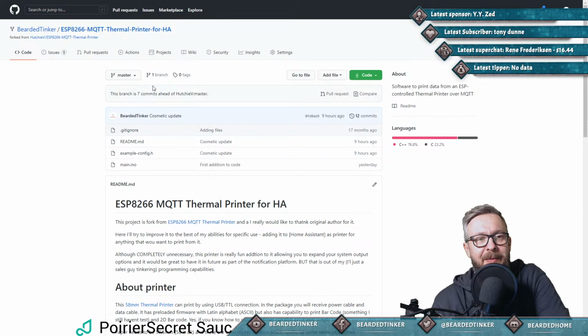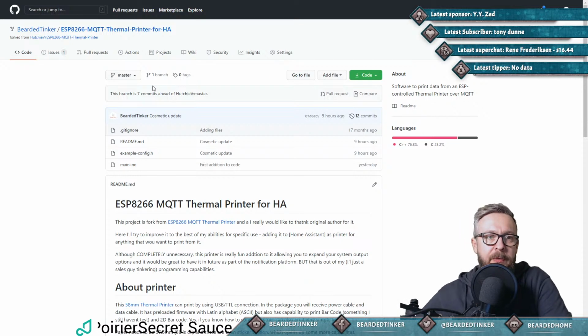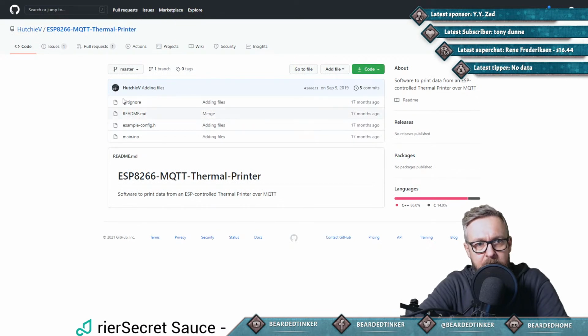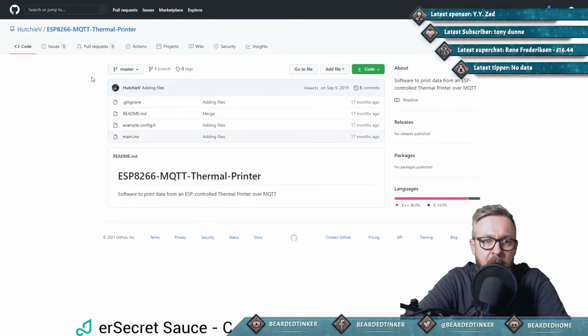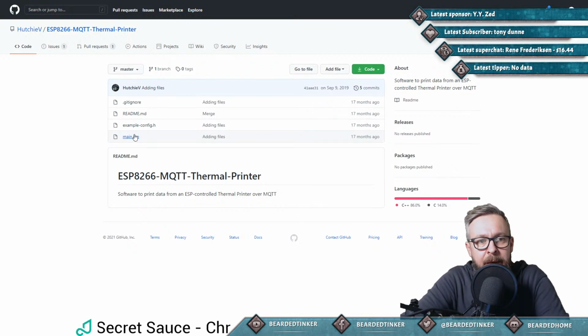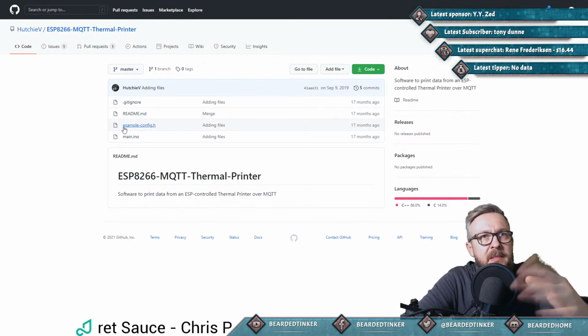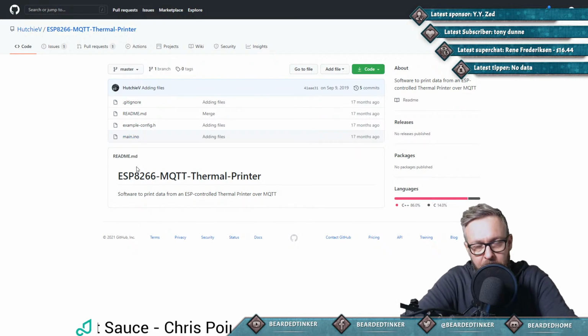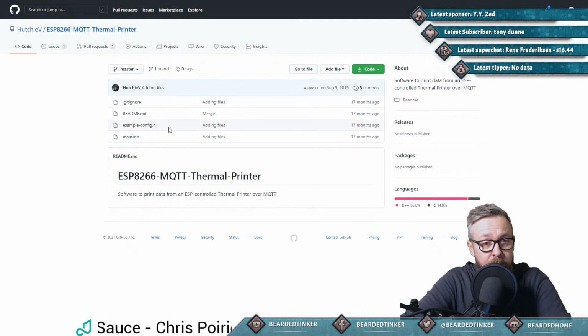So I was searching a bit more, and I found this here. This is the original author and his repository. He created some proof of concept where you can hook up an ESP8266 with the printer and then print anything that is sent via a specific MQTT topic, which is great.